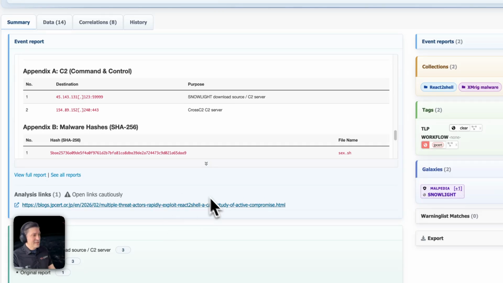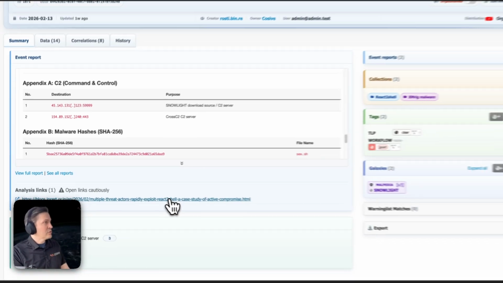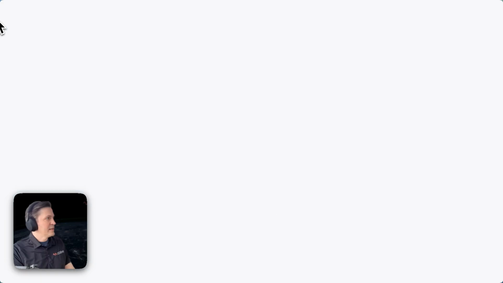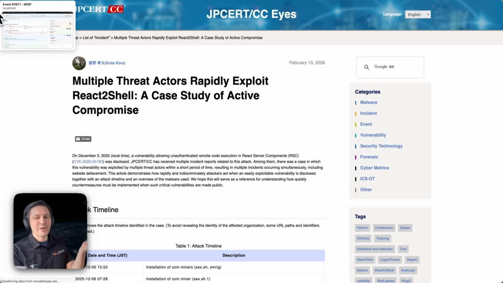The next thing that the Insight UI interface does is, many MISP events have a URL that describes where this intel came from originally, but you've had to hunt a little bit through all of the attribute table listings to get it. So now, if we see there's an external link to a blog, we pull that out and put it right next to the report, because again, that's a thing I'm going to want to read. And if I go and look at this, I'll see this is the original reporting.